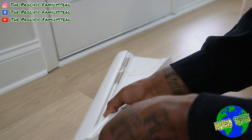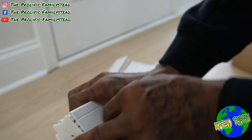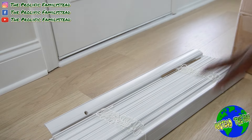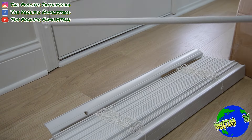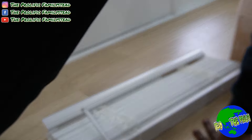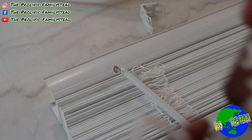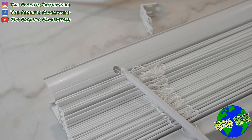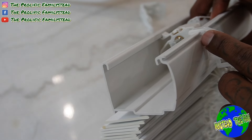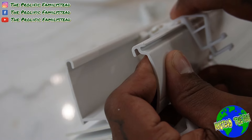All you have to do is push the end caps in just like that. Then click the control piece in. Now it's time to install our brackets for the door. Remember: take the backing off but leave the sticky piece. Place the bracket just like this, right here, and make sure it's on there fully — you see that? Don't put it on halfway. Push it down fully, and do the same on the other side.